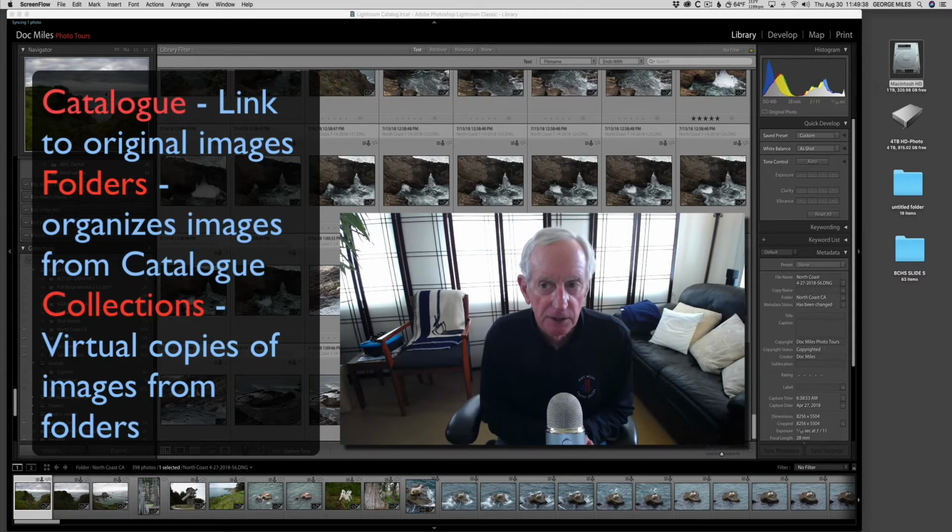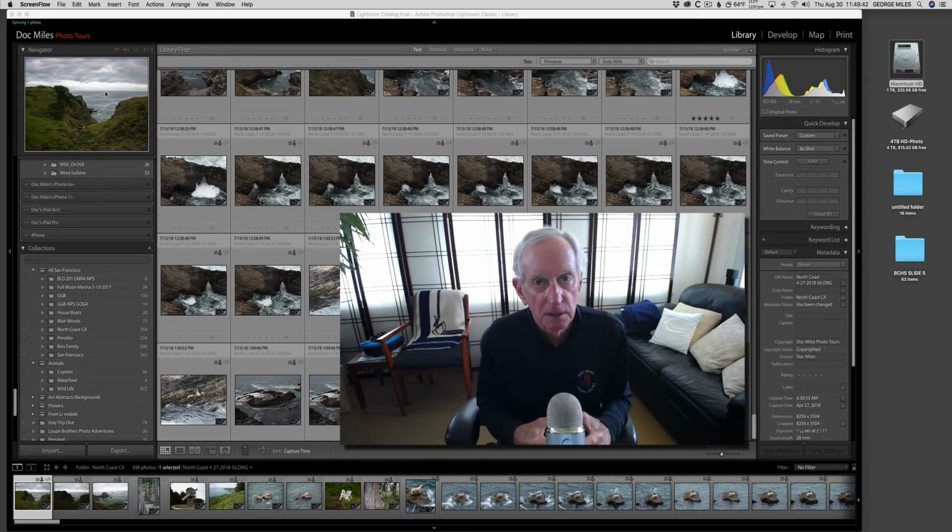The catalog, on the other hand, is like the grand central terminal of all your photographs. When you upgrade to Lightroom, when you hit that upgrade button, if you're a Lightroom subscriber, you're going to get a message that says, hey, do you want to keep your preferences and your settings, or do you want to say no and create new?